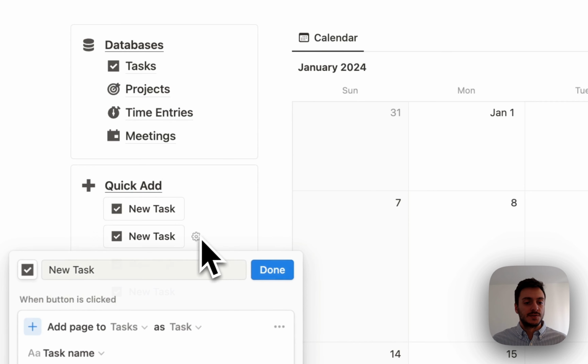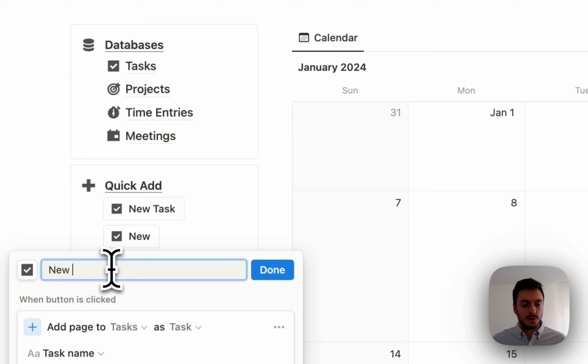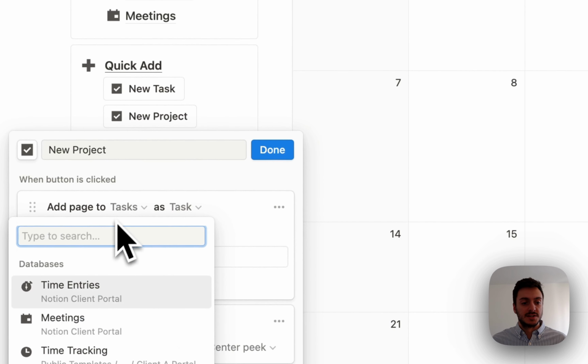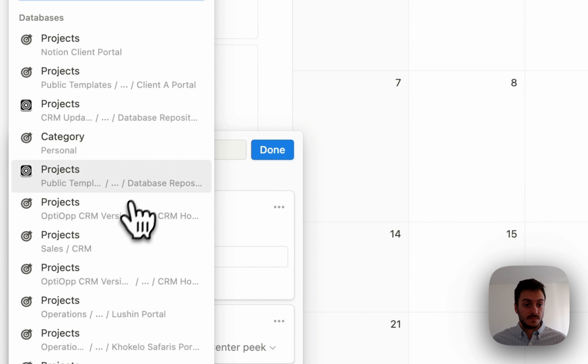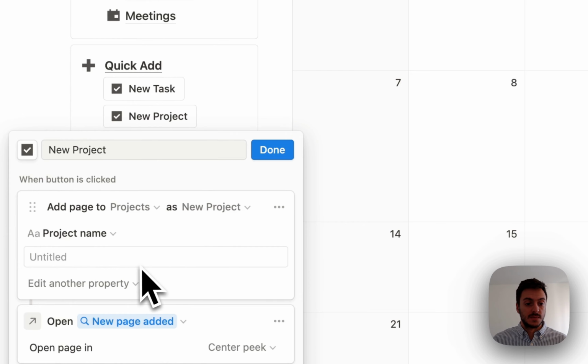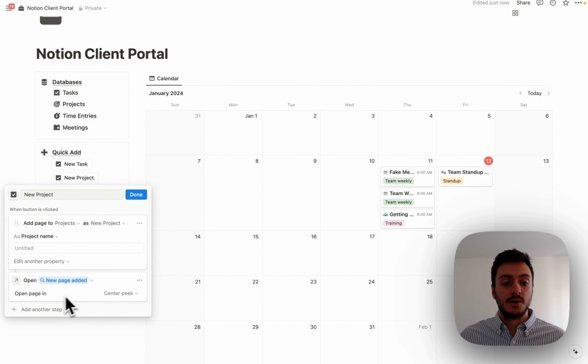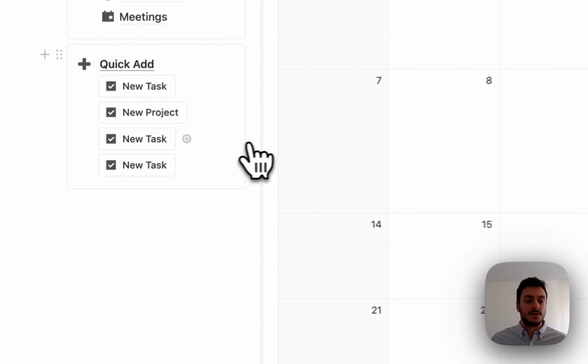And we're going to go into this first one and we're going to name it new project. And then instead of add page to tasks, we're going to search for projects. And then we already have that last piece ready to go to open up in center peek. So we're good there.